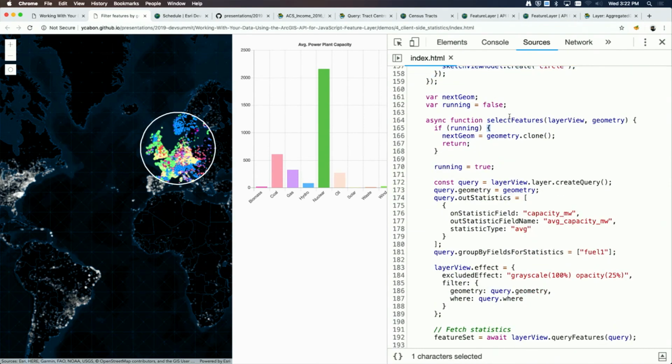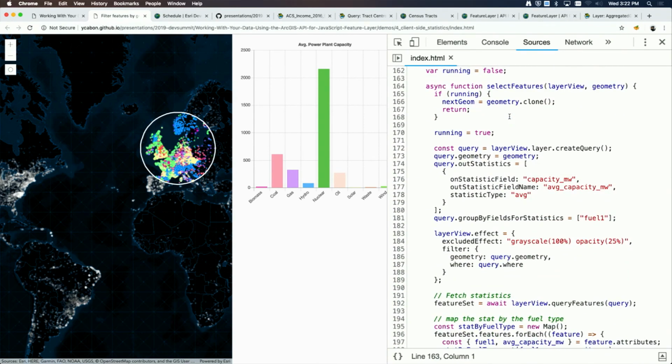So selectFeatures takes the layer view and the geometry, which is that circle, and it will call createQuery on the layer. createQuery is a function on feature layer to create a default query for you. If you have defined a definition expression on the feature layer, it will set that definition expression on the query and return you that query.